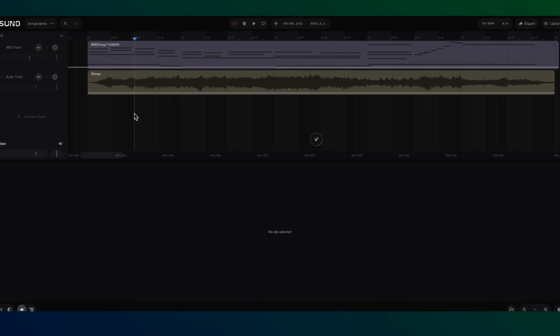So if you've exported something maybe from another digital audio workstation, you've exported the MIDI, you can drag and drop it straight into Suno, which is amazing. And then use these generative audio things I was talking about. So let's have a look at this MIDI track I recorded earlier on. It's fairly basic, but I'm not a string player, right? But I know what I want to hear. So this is an approximate string part.